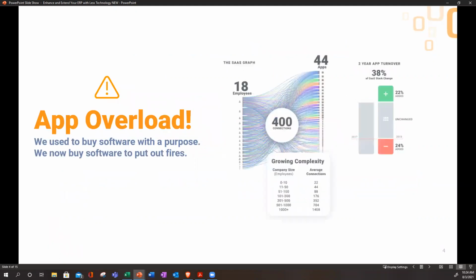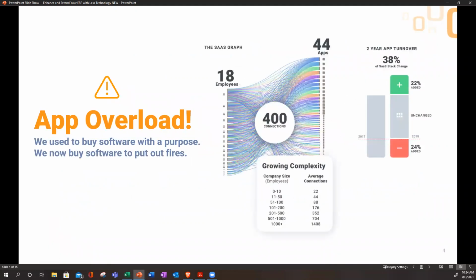And eventually this led us to what we would call app overload or Appageddon. And you see this all over the country today that many companies have many apps out in the field and in the office that it takes to run the business. Now, the challenge with that is it creates way too many connections, way too many usernames and passwords, and too many integrations to manage, frankly. And when we onboard new employees, it's very difficult for them to learn the applications and get very proficient at them. So there's got to be a better way.